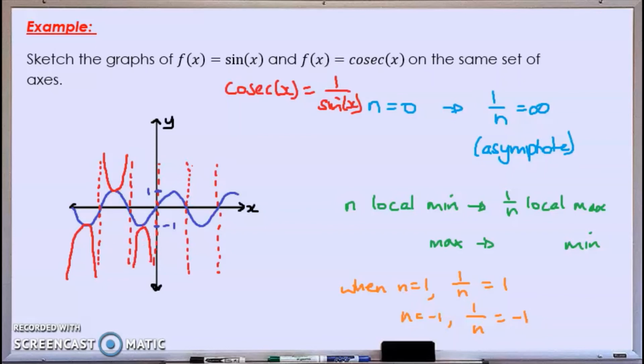And we'll keep repeating here. They intersect there. They'll intersect there. There. And there, and so on. So the graph of cosec x actually looks like this. You'll see it has asymptotes when, in this case, at pi, 2 pi, and so on, every time sine equals 0. And it has maxima and minima at the pi on 2's and 3 pi on 2's when sine reaches its maximum and minimum.